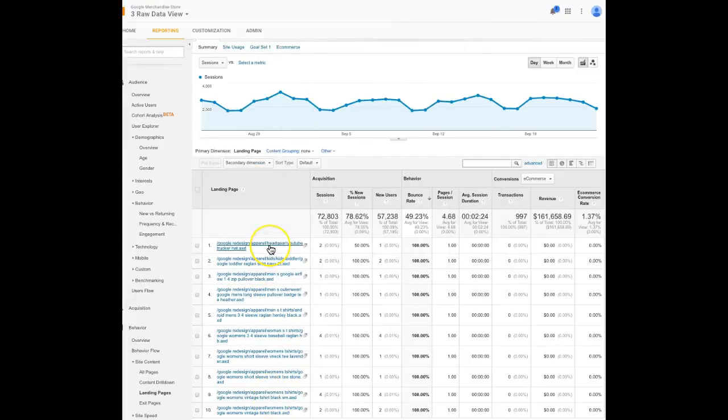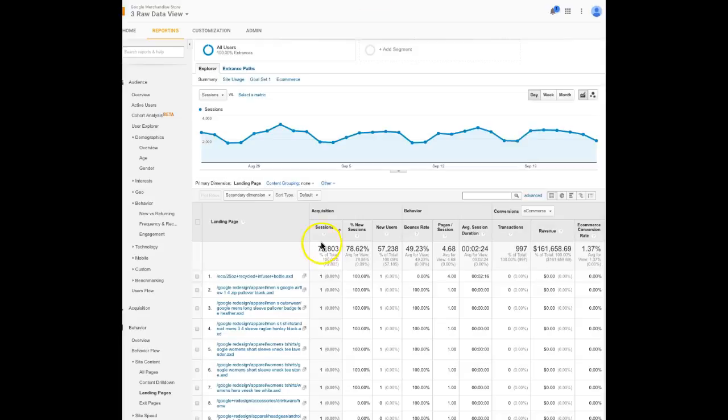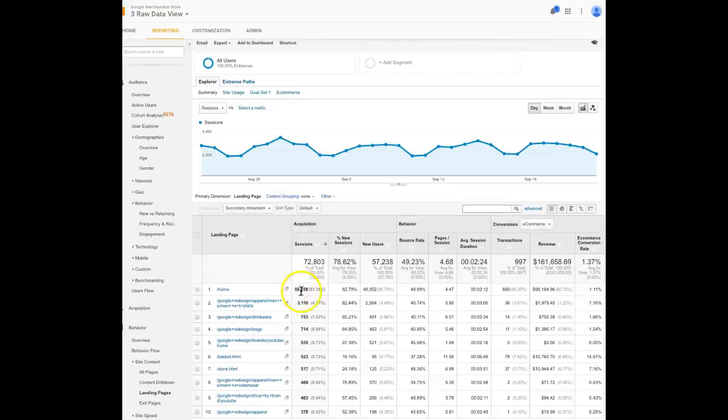So these pages, people are still finding the pages. We don't have a lot of sessions going there. We have 4, 1, 1, 1, 4. But these are still real people who are bouncing off our site because we have broken links or broken pages. The next thing that I would do is I would go back and order this by sessions. So I want to see the top sessions, the most number of people on the pages that they're on, and what the bounce rate is. And so here we have 59,000 people, and we have about a 49% bounce rate, which is actually fairly good. We see our average bounce rate for the site is 49%.